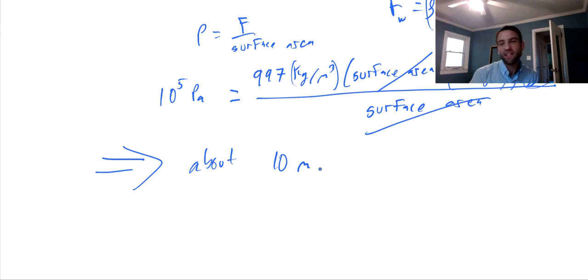So if you had enormously powerful lungs and you were actually able to suck out all of the air inside of a straw, even still, you would not be able to drink out of a straw if that straw was 10 meters or 30 some odd feet. Good to know.